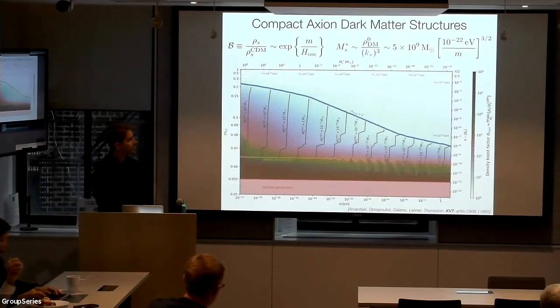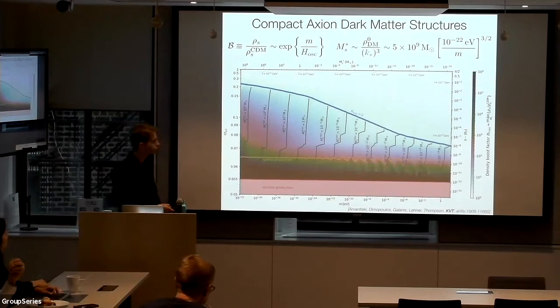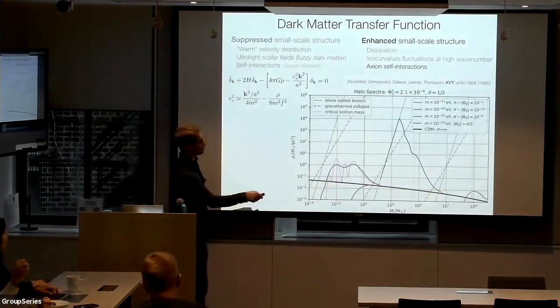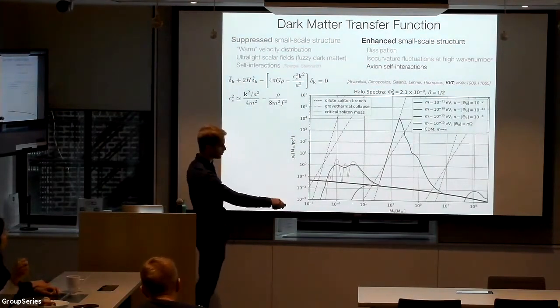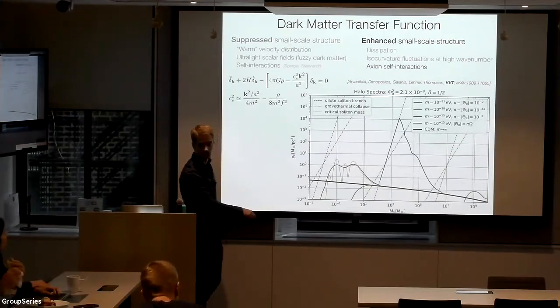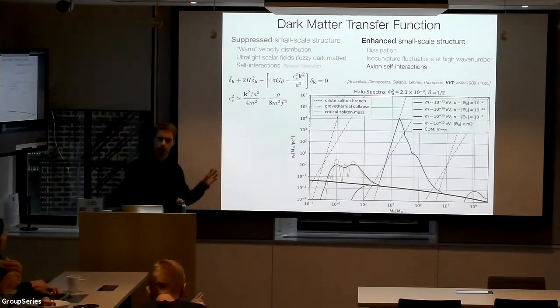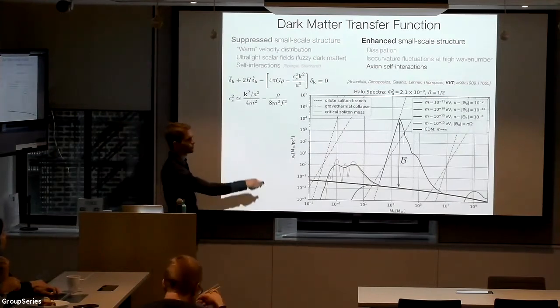Yeah. And in this scale here, this K star is usually the scale where you have suppression. So for example, if you look at the red curves here, if the mass is 10 to the -15 eV and it was a free scalar field, then there would just be suppression at a certain scale. But instead, if now you have interaction, instead of a suppression at the scale, you first have an enhancement and then a suppression. And it's mostly set by the mass and only logarithmically sensitive to the self-interaction. The size of the self-interaction sets the enhancement.